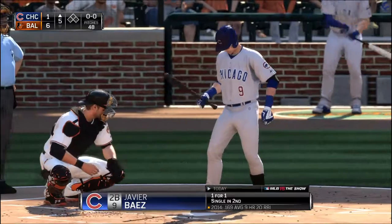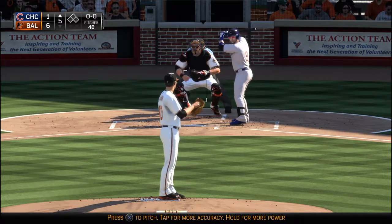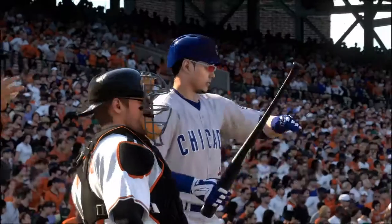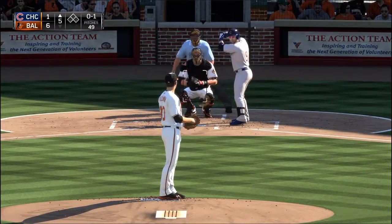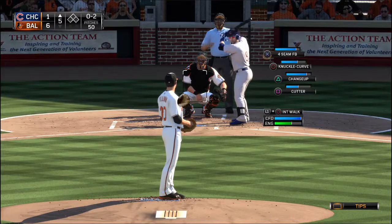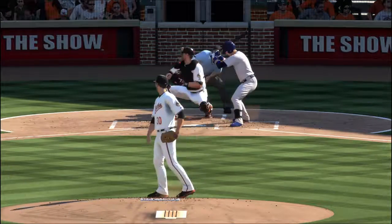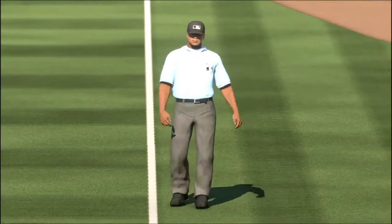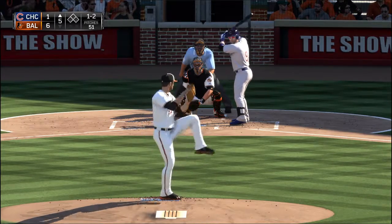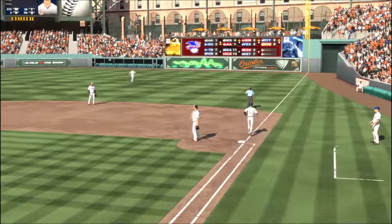Javier Baez will make his way towards the box to lead off the 5th. Second baseman, Javier Baez. Now the first pitch. And he just gets a piece there as this is chopped foul. And now a pitch on the way. That's in there, and he's deep in the hole now, 0-2. Here's the pitch. Checked his swing there. Did he go around? No, says the first base umpire. Ball 1. Tillman ready with a 1-2. And he chops this one out towards second. And the 5th inning will start with a ground out, 1 away.